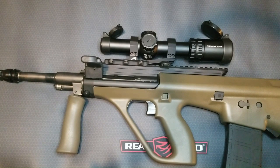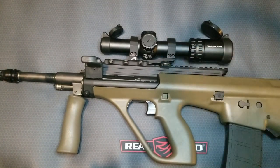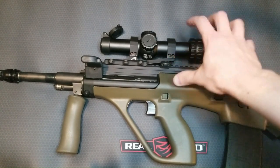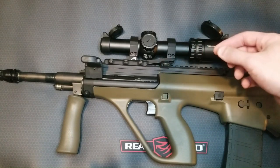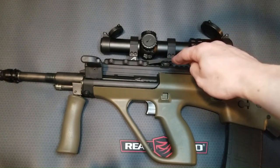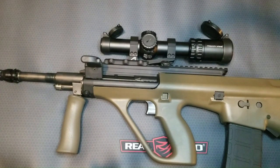I considered the Steyr fixed magnification optics, but they are pretty damn expensive and would require I buy another 1X optic along with them. And it would have done away with my preferred front sling mounting point. So I really like these Arid lightweight scope mounts, and you can see that I'm running it backwards to get the scope where I needed it for correct eye relief, and also keep the QD sling point where I want it. I also think it looks way cooler than running it the correct direction, because this makes it look kind of like the factory mount for the Steyr fixed magnification optics. It just fits the look of the gun way better.